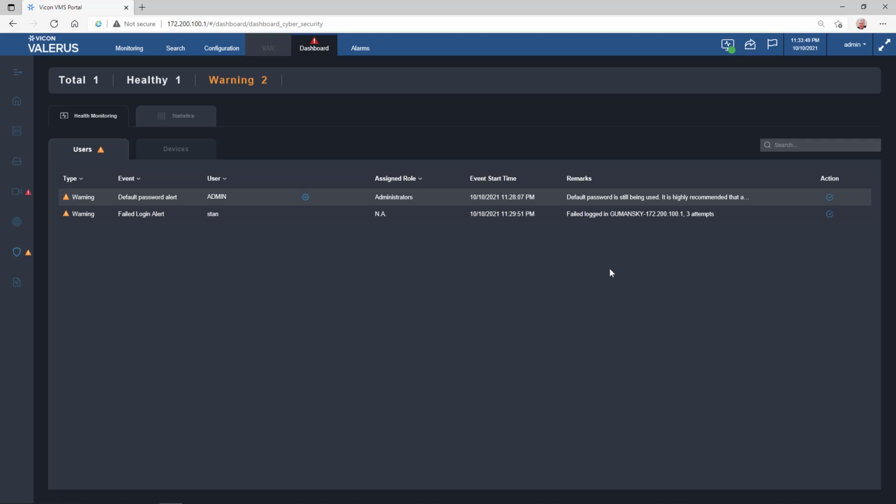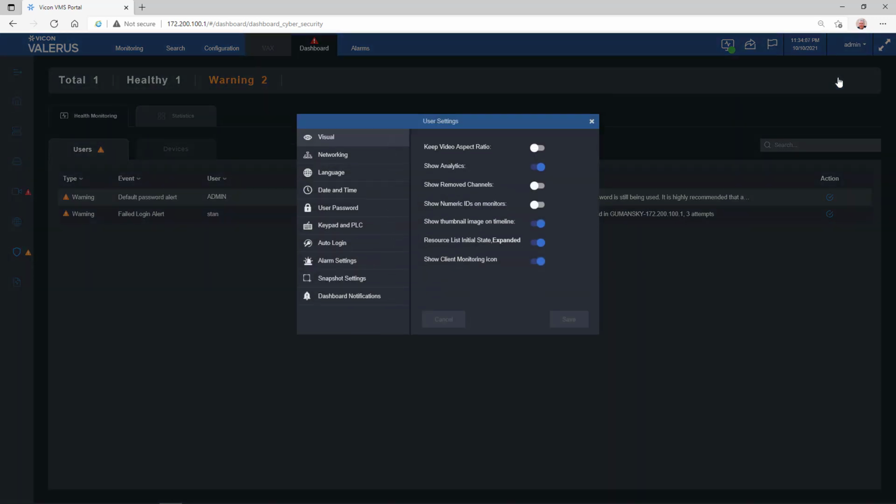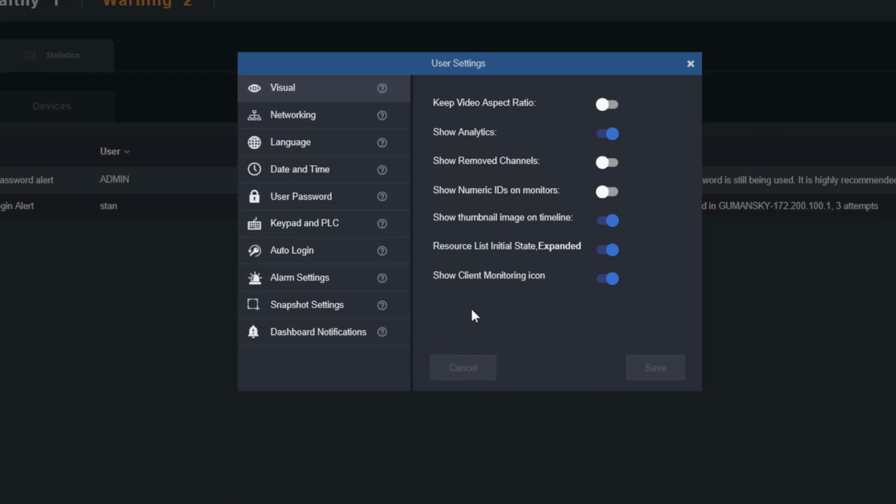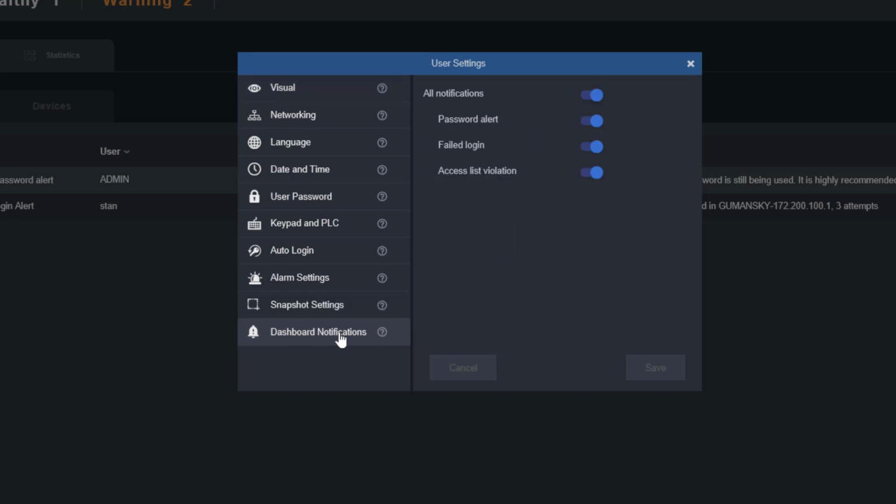Now, you can choose not to see these particular types of warnings if you don't want to. I don't know why you wouldn't want to, but I do want to show you real quick that if we go to our user account and then our user settings, there is a section in here where you can choose what notifications you want to see or don't want to see. And it's located right here. It's called Dashboard Notifications.